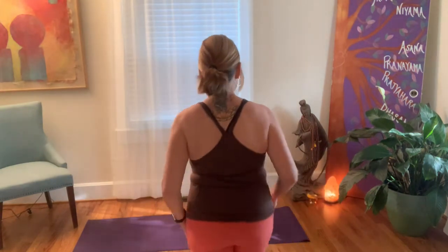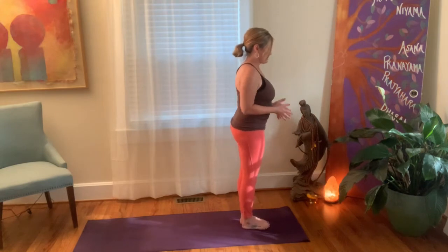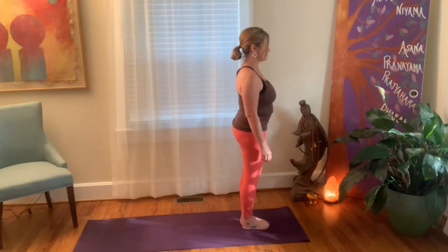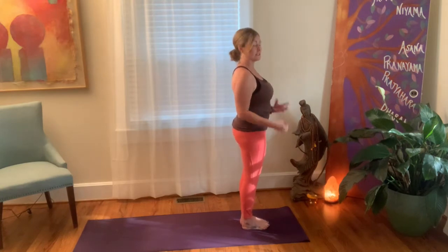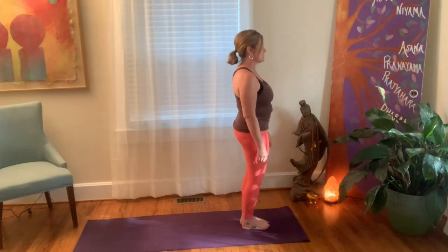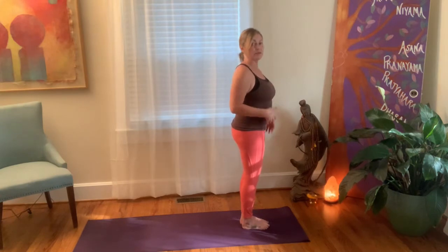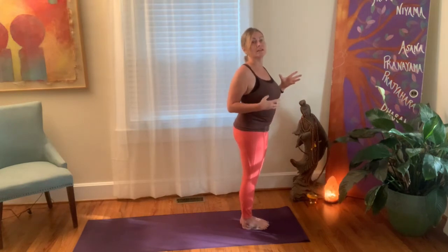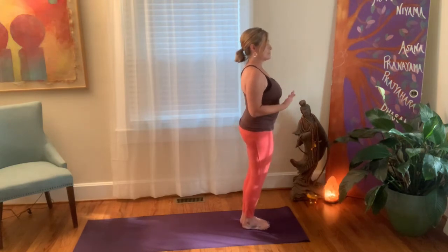All right, so make your way to your mat. You can start with your feet in position next to each other, and you can let your arms hang by your sides. As you're here, just notice the tendency to slump. Life tends to drag you down, so you might feel that heaviness, of slouching down a little bit. So see if right here we can begin our breathing, and at the same time start to lengthen our bodies a little bit, because almost every yoga pose is about getting more length in your body. All right, so let's begin the breathing.